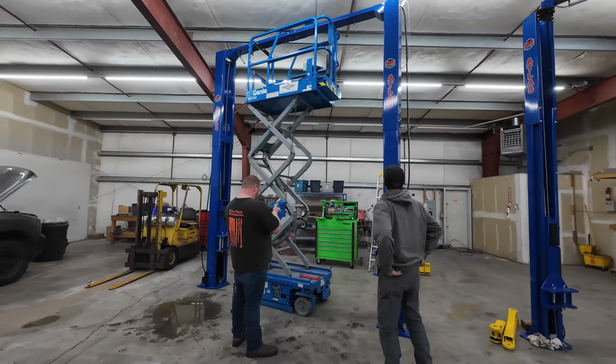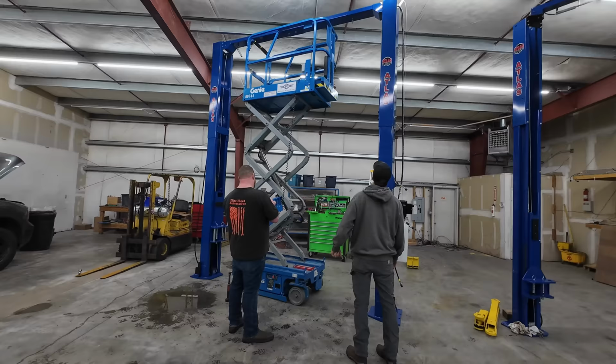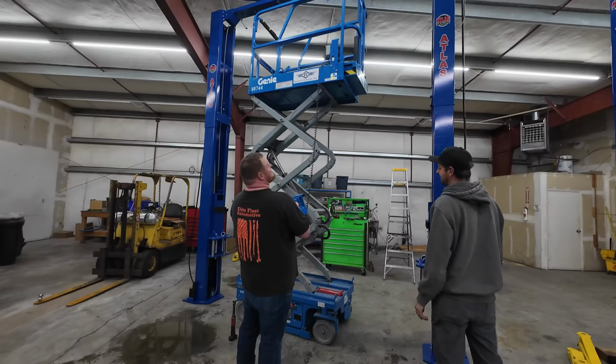The best part, none of these lifts are bolted to the floor yet. They're just... Yeah, this is just... Win! Yes! That wasn't sketchy at all. It actually wasn't. Like, that went really well.